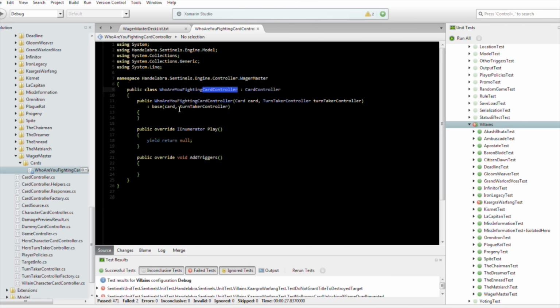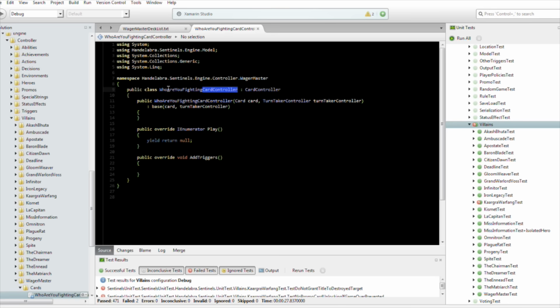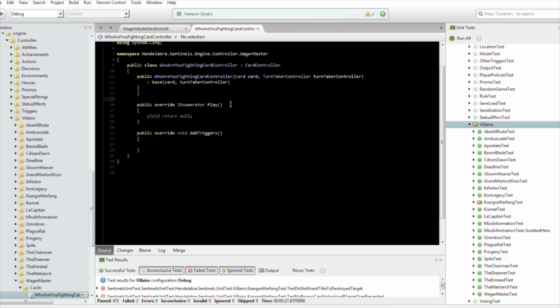And so basically, when a deck is made, it creates one object for each card in the deck, and it looks up the identifier and then tries to find some code whose name is that identifier and card controller. And that extends from a base class, card controller. This basically is the setup for any given card in the game.